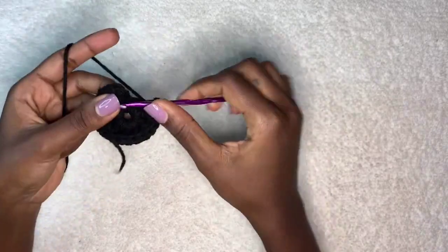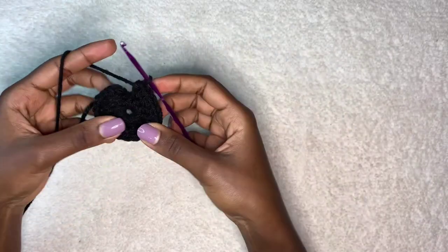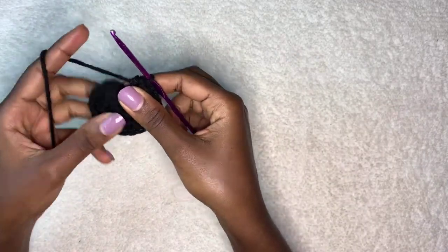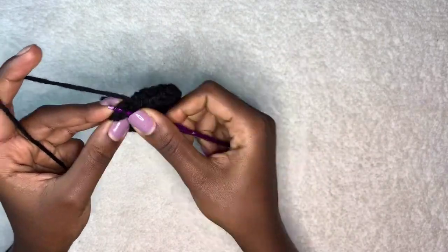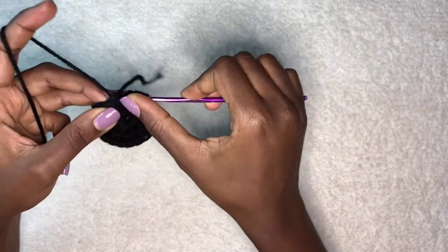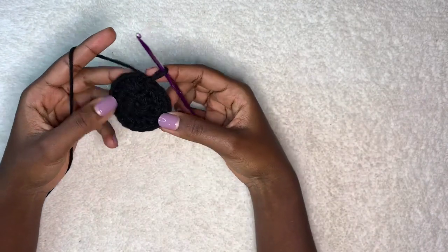So I'm going into my very last stitch with a total of 2 half double crochets. So after this, you're going to go into the very first half double crochet that you made and make a slip stitch. That marks the end of round 2.